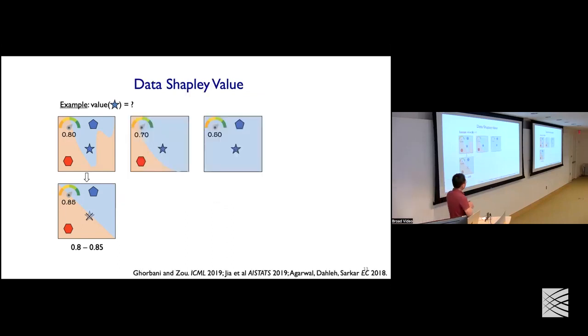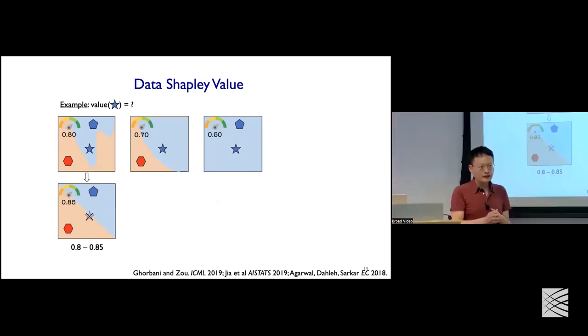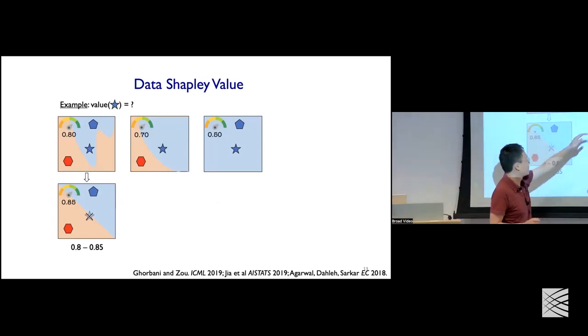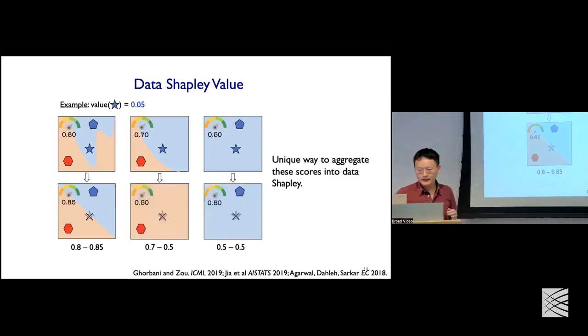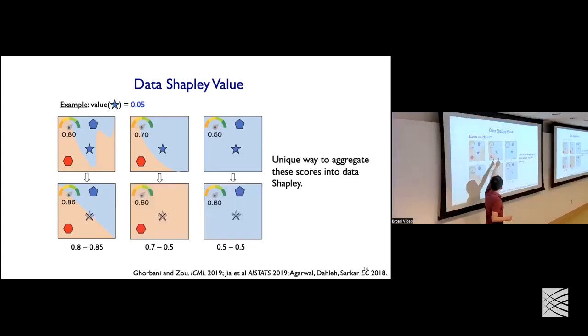So this motivated an idea that we and our colleagues developed called data Shapley value, which is a very natural extension of leave one out. If I do this leave one out once, it's going to be very noisy. Then why don't we just do this a bunch of different times? We create a bunch of different scenarios, where each scenario corresponds to taking a different random subset of my original training data. I have these three different scenarios here. In each scenario, I can do this leave one out analysis and ask, what is the impact of leaving out this point, the star? And in this other scenario, what is the impact of leaving out this point?